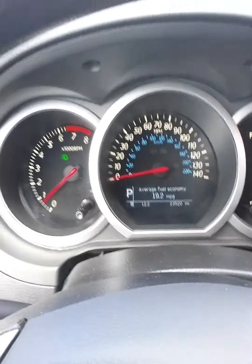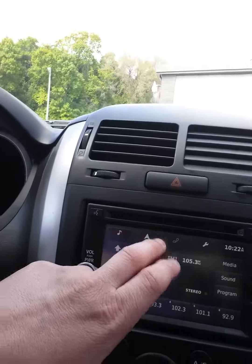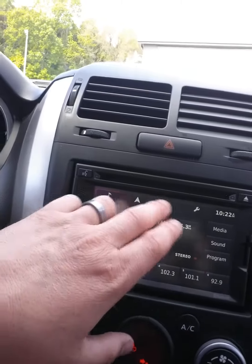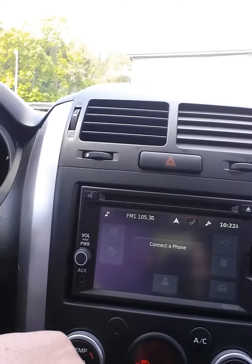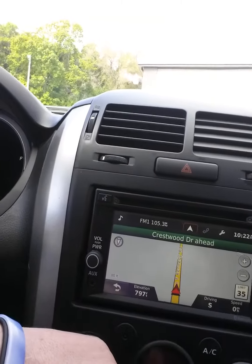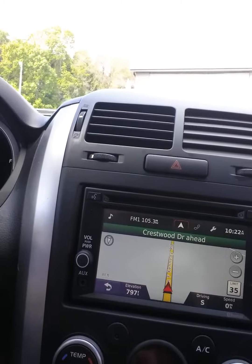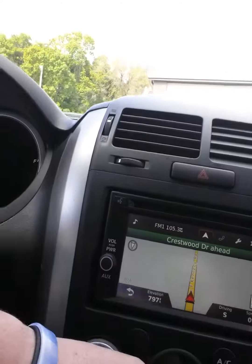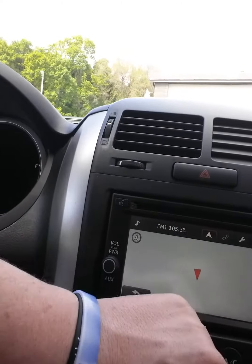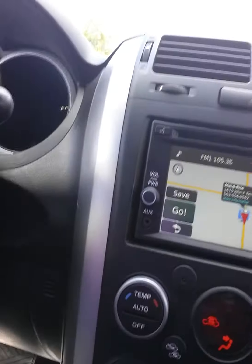23,520 miles is all on this vehicle. Here are your Bluetooth capabilities, and this is for your radio. There's your Bluetooth screen, and then here's your full navigation screen. It shows you that I'm facing the way I'm facing on JFK Kennedy Road — 35 miles an hour is the speed limit. We can zoom out a little bit so you can see, and it's showing a restaurant right there because Made Right is our neighbor and they have great food.